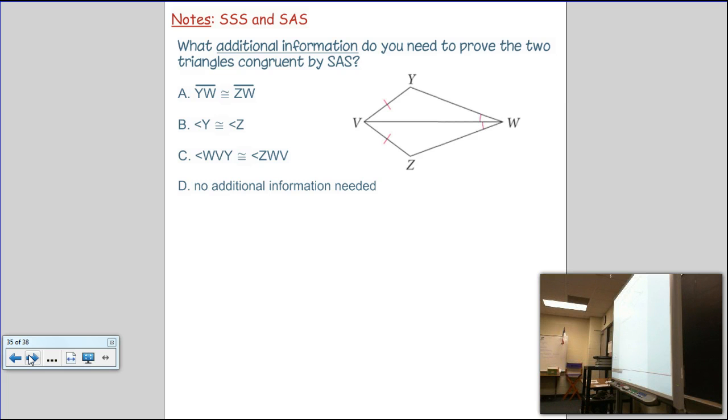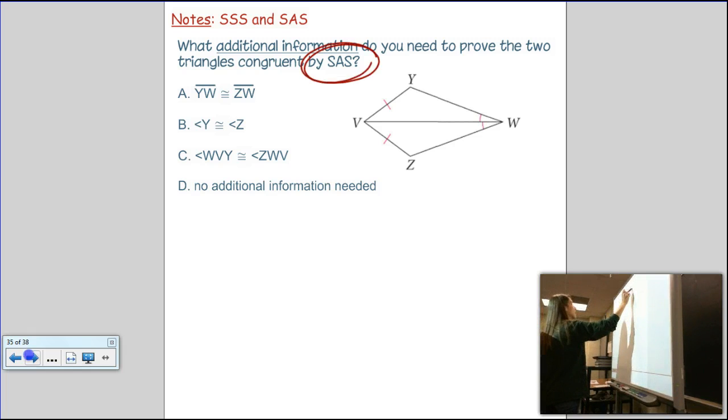What additional information do we need to prove the triangles congruent by side angle side? So we want it to be side angle side. What additional information do we need? Nothing? It's already side angle side? It's not possible. Well, it isn't possible right now, so we need more information. They're asking what the information is that we need. What I want you to do first is add tick marks on the shared side. Add the stitches. I've never thought of it that way, the stitches way. I kind of like it.